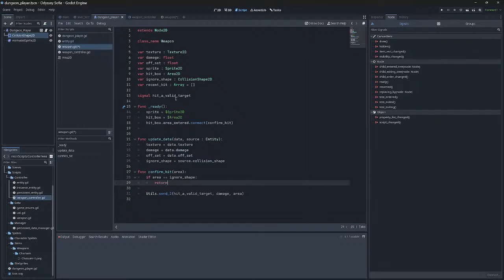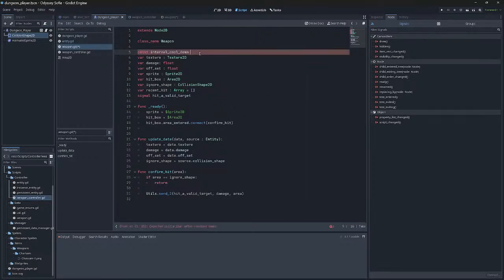So to do this, we're going to have, I forget how to do this. I think it's just const.